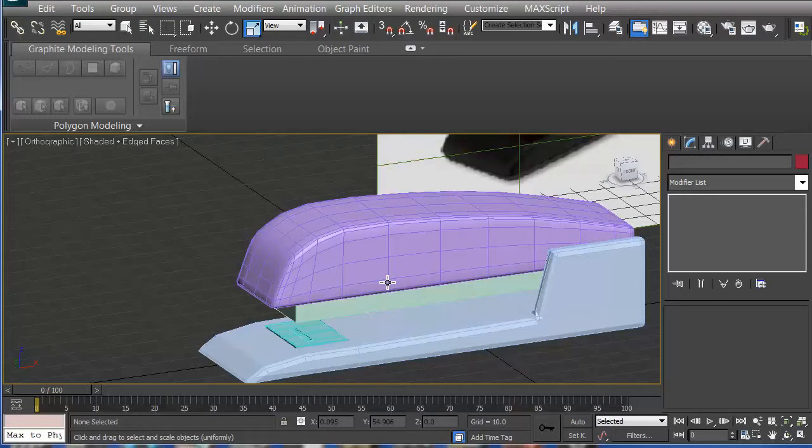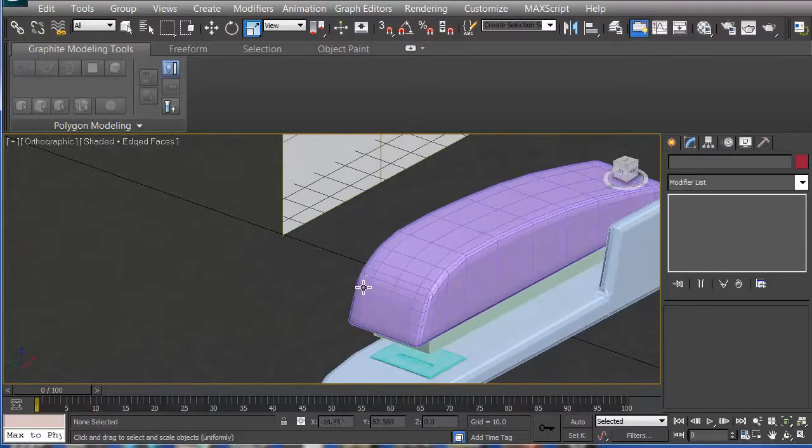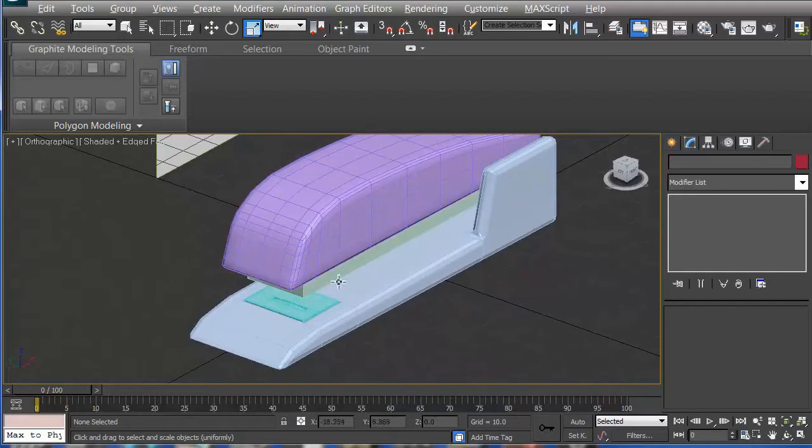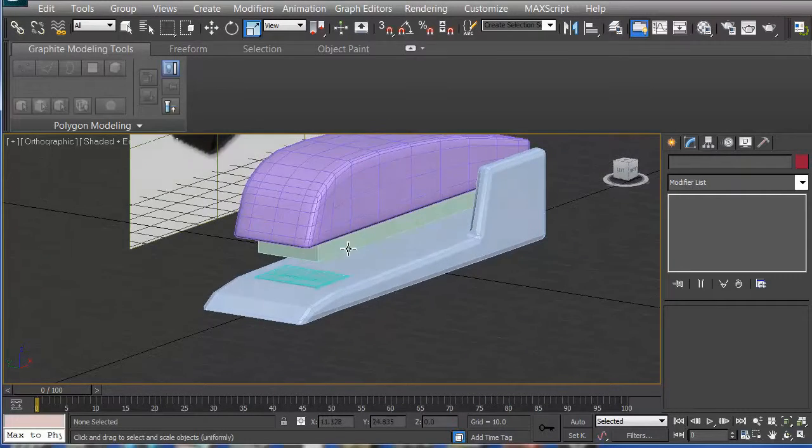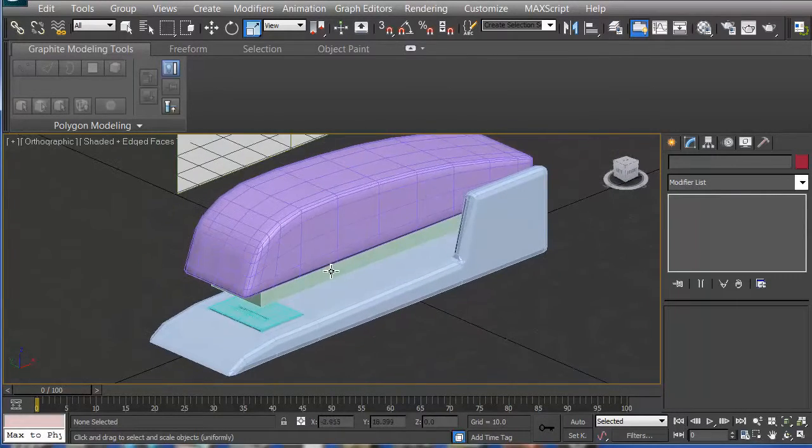And that's what a prospective employer wants to see, especially if you're going after a job as a hard surface modeler, which I am. So that's kind of my specialty, as a hard surface modeler. So with that said, we're going to start texture mapping this right now.